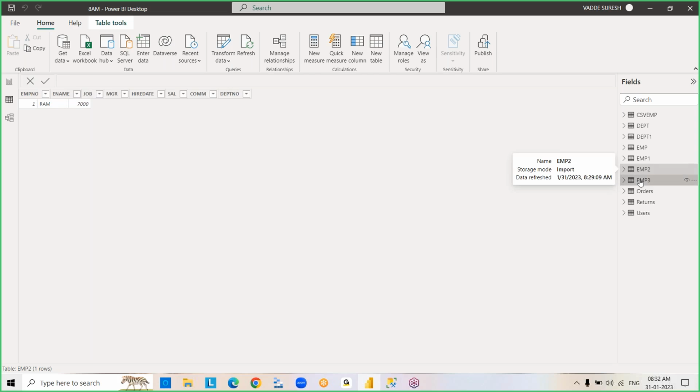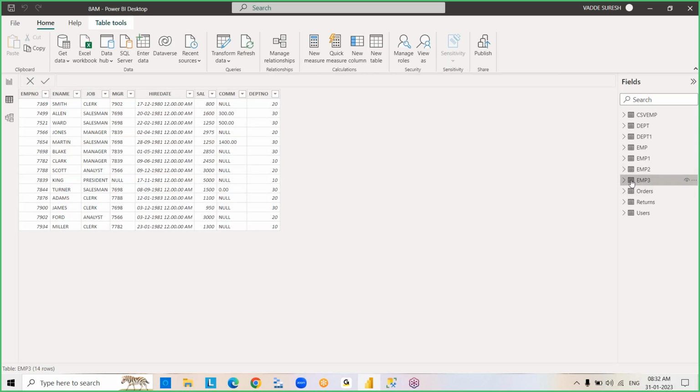Where is the table here? We have employee 3. How was this table copied? See this. By using import only, this table was copied.